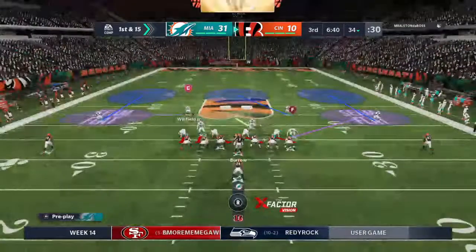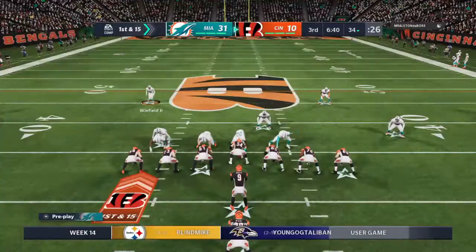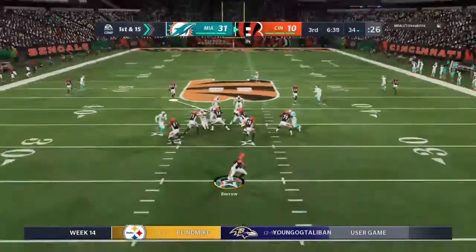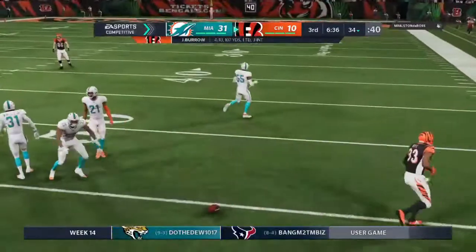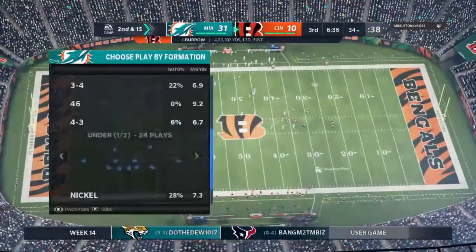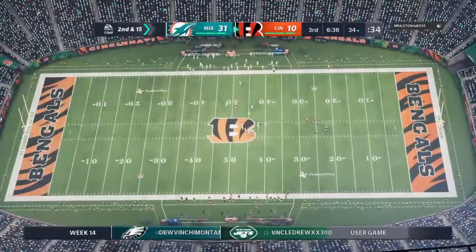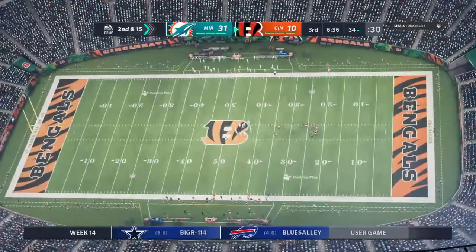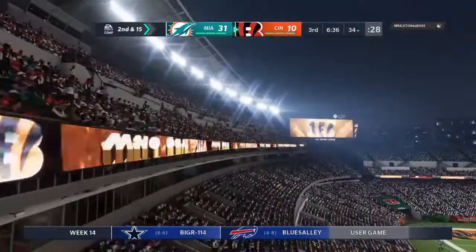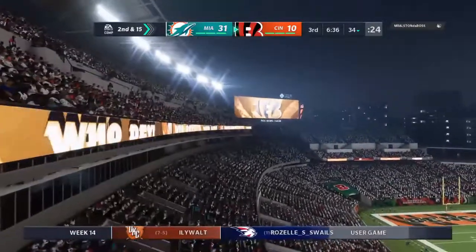A false start backs him up 5, 1st and 15. Burrow going to fake to mix it and now look to throw. And that is incomplete. He couldn't hold on through the contact. Brings up 2nd down. But the passing windows are just not there. That's just another example of how great this defense has been all game long. And that's exactly what a top 10 defense can do. They can really change the game tempo and frustrate you as you try to execute offensively.